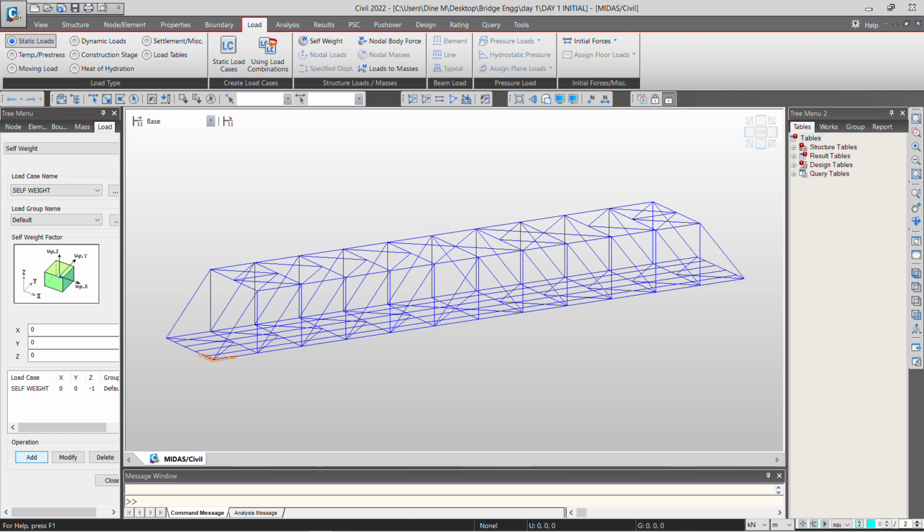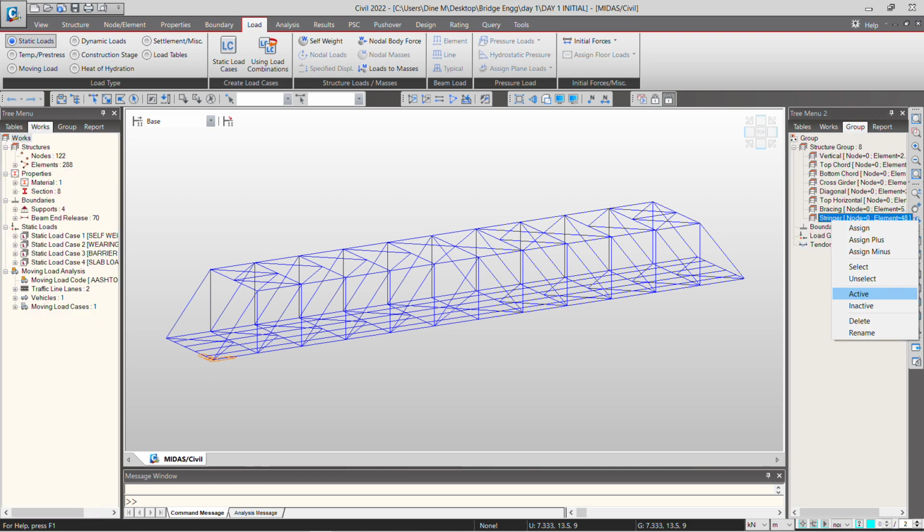For the element beam load, just click Element under the Load tab, and then select the stringer.